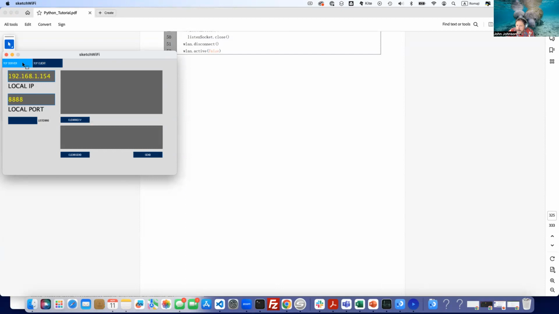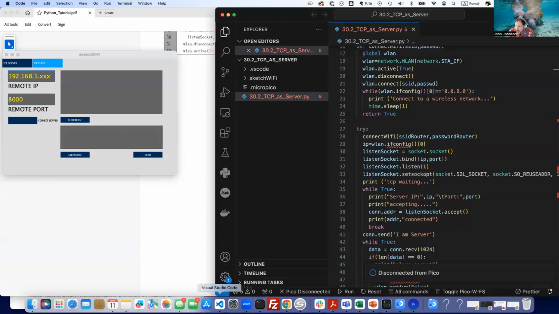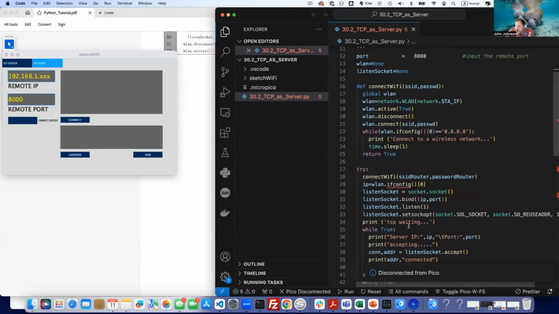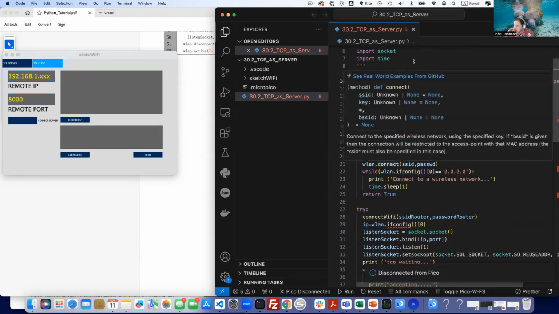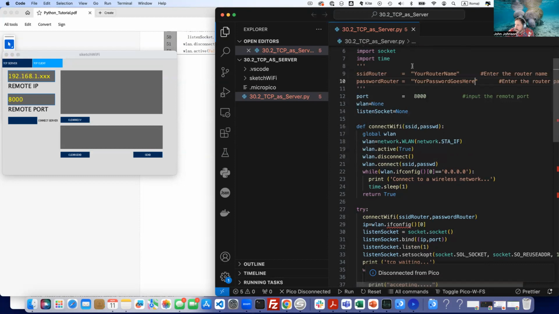You're going to have this. It's going to be in a TCP server. Click on TCP client. It's going to say .xxx there, and that's all well and good. Oh, actually, let me unclick that. So you're going to be starting out not connected to the server mode. Then we're going to pull up our Visual Studio here, and I'm going to slide up slowly to our important stuff. So this is the software that we're going to be running.